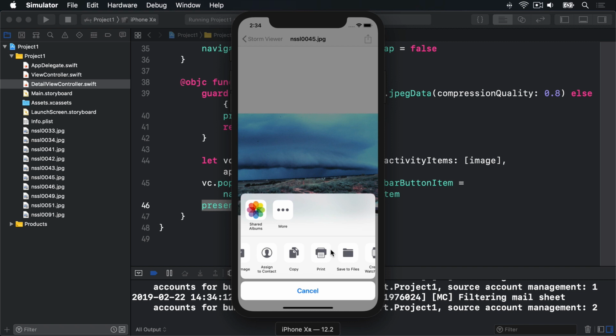I am running in the simulator here, so you won't see Twitter or Facebook or other social media, but on your devices, you'll see them all listed here, ready to accept that picture for sharing. But there is one small and important bug with the current code. This option over here, Save Image, that thing tries to save the image inside the user's photo library. But if you press that, we'll see a problem.